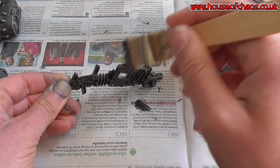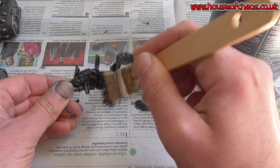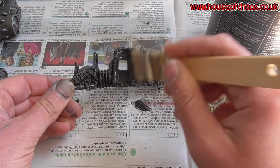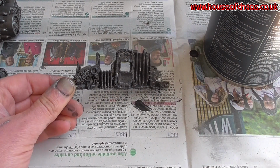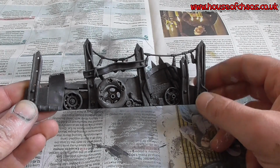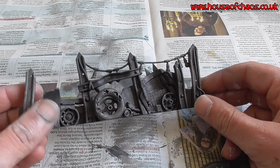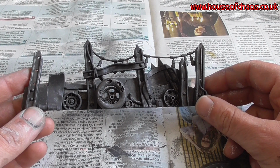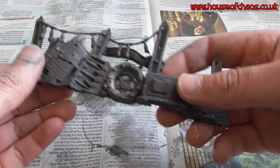Okay, so yeah, definitely not the colour I thought it was going to be. So very dark grey, nearly black. I'm just going to rub it into all the recesses like so, and do it on all the pieces. So the tin itself does actually say it dries within 12 hours. It's pretty good to touch now, so I'm going to give it a go. And that's been about 3 hours in direct sunlight, and it's dried out really, really nicely.